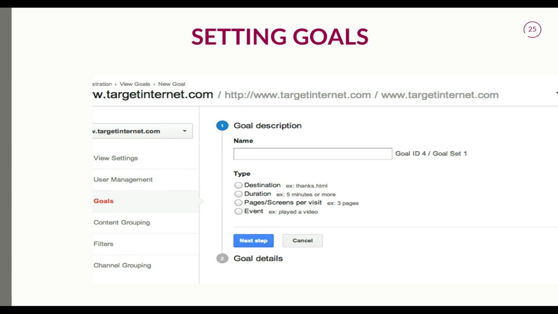So I go in and I set my goals. So for example, on my website, I really have a couple of key goals. One is lead generation, someone filling in a form, a contact form. So I'll either set that as a destination goal, someone getting through to the thank you for filling in the form, will be in contact shortly page, or what I might have to do is use an event.